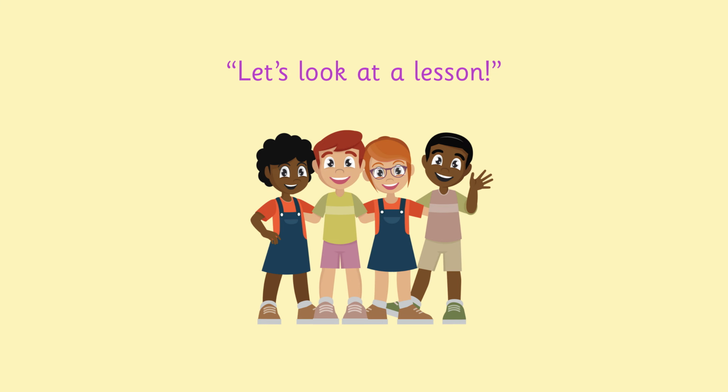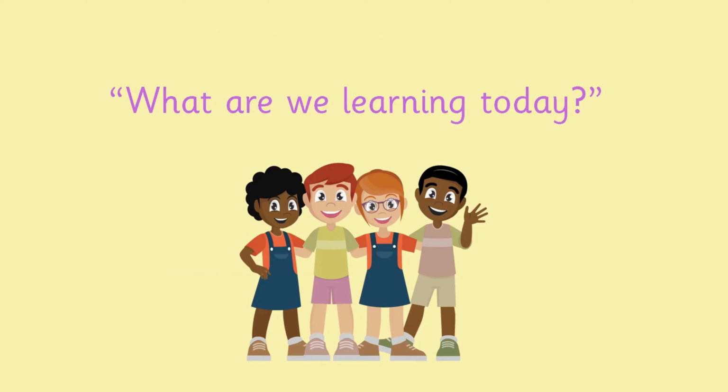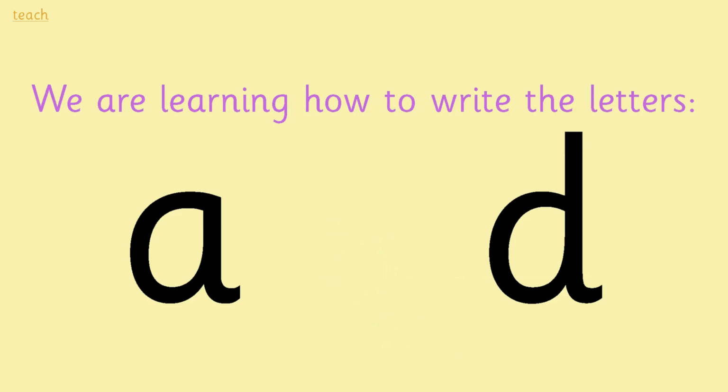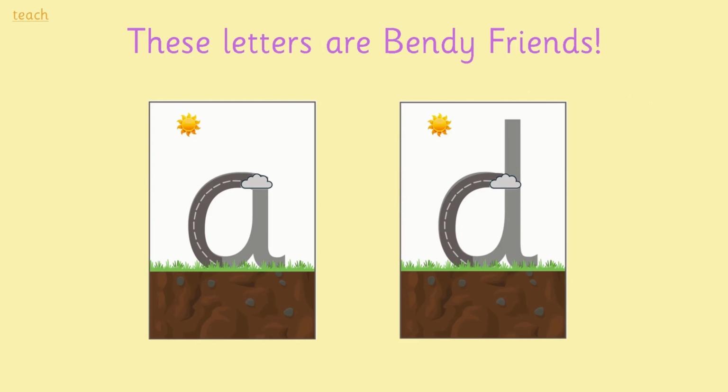So now let's take a look at a typical lesson, so you get a feel for how the lessons flow, how you would approach delivering these slides, and the general content you would expect to see. So following the revisit section, we start off with our teach section, which we begin by saying, what are we learning today? So you'll start off by introducing the names of the letters that we're learning how to write.